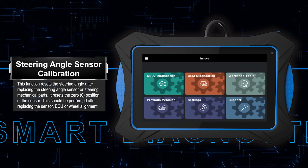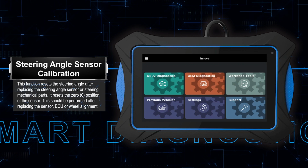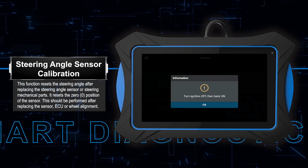This video will show you how to perform steering angle sensor calibration using the Smart Diagnostic system. The procedure in your vehicle will be the same as in this video. Plug your device into the DLC.